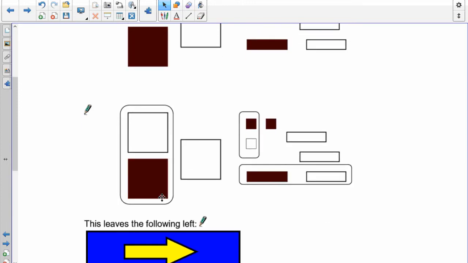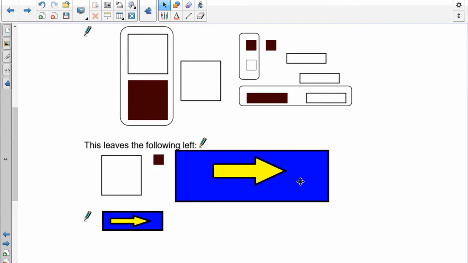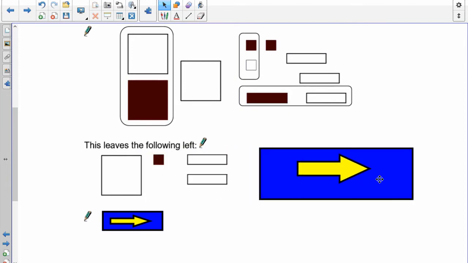Now you may not have chosen the positive and negative x squareds here that I chose. You may have chosen this one and that one. Likewise over here you could have chosen this one and that one. Or over here you could have put this negative with this x, or that x. It doesn't matter because when you're done, you're going to have an x squared left over. There's your 1. And of course there's your 2 x's.